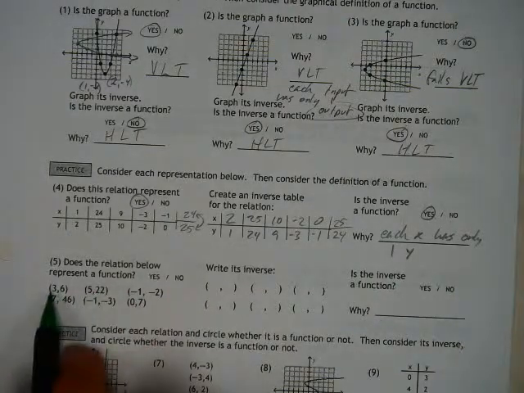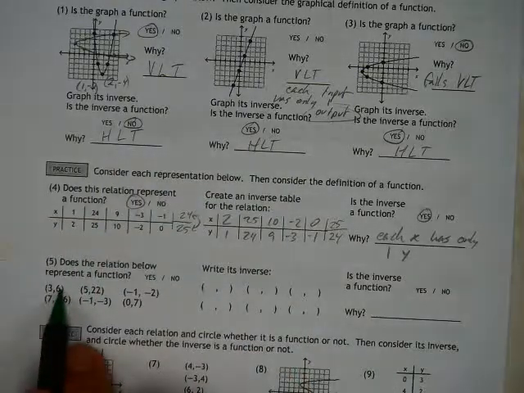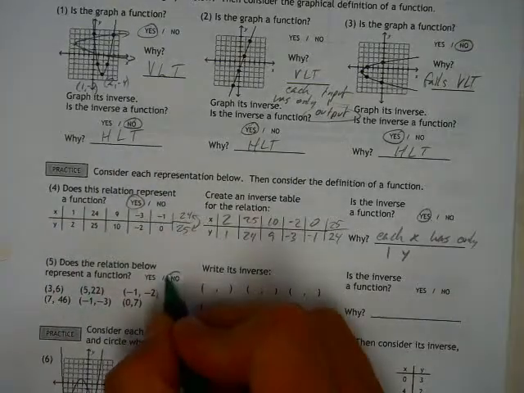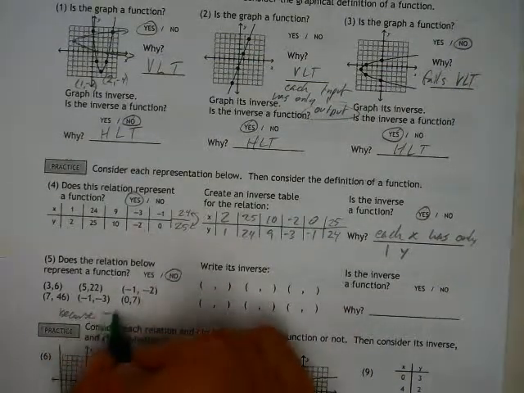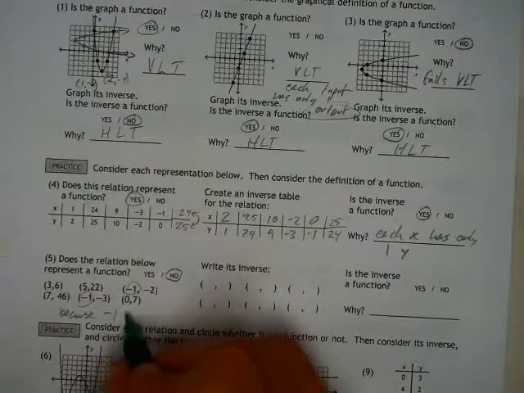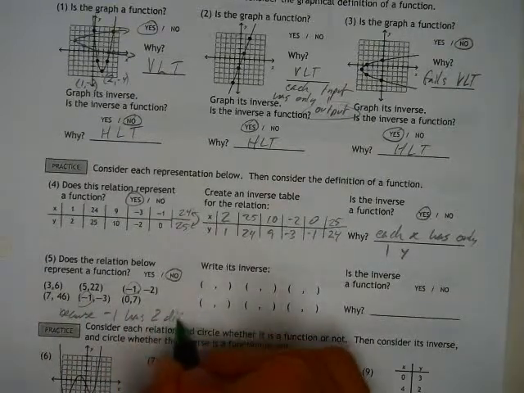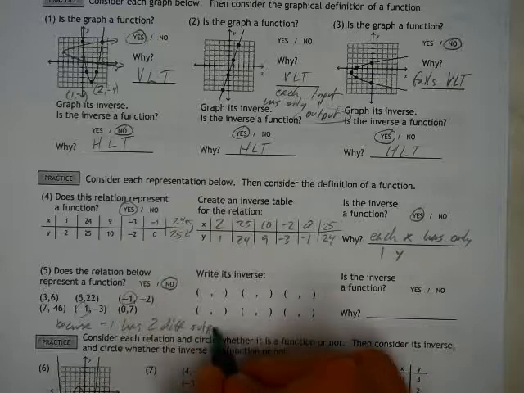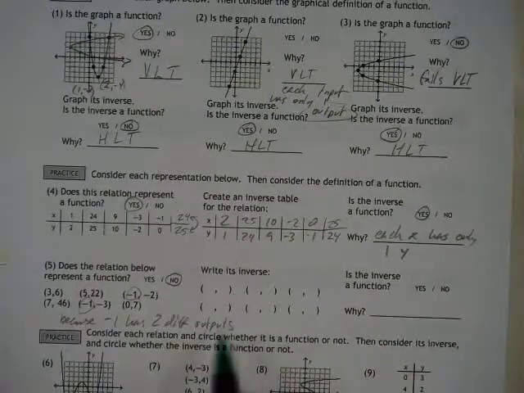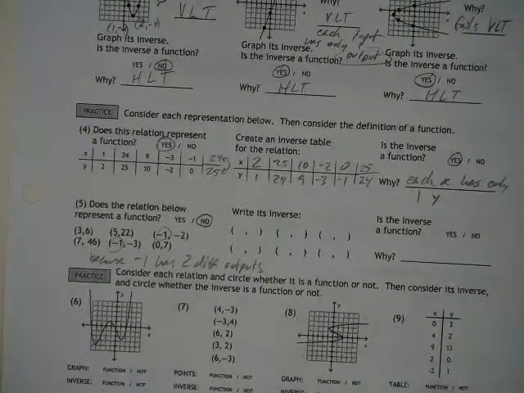You look at this. Does it represent a function? Well, it's not a table or a graph, but I can still see input versus output. The answer is no to this one, specifically because negative 1 has 2 different outputs. Okay, that idea holds true. That's the best way to explain it. You can't really get away with saying because it passes the vertical line test. And so you do the same over here.